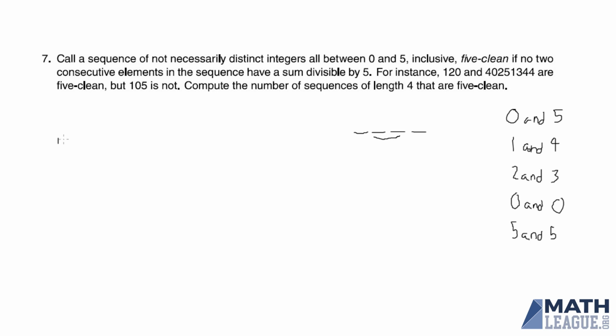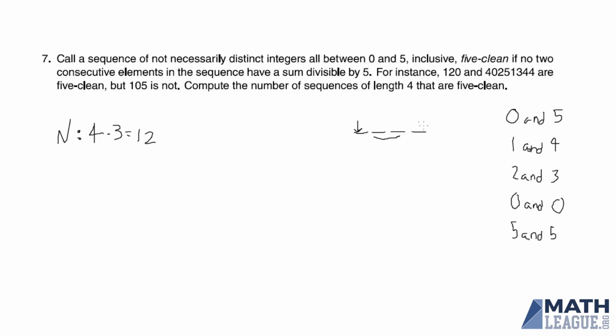Now, if they're not, then we have 4 choices for the second digit in the sequence, and no matter what we choose, there will be exactly one number restricted from being the other number in that sequence, so we'll have 3 choices for the other, for 12 choices for the interior. And then, no matter what integer between 1 and 4 inclusive is in this space, whatever goes in this space simply has to not be its matching pair. So there's 5 choices for what goes in this space.